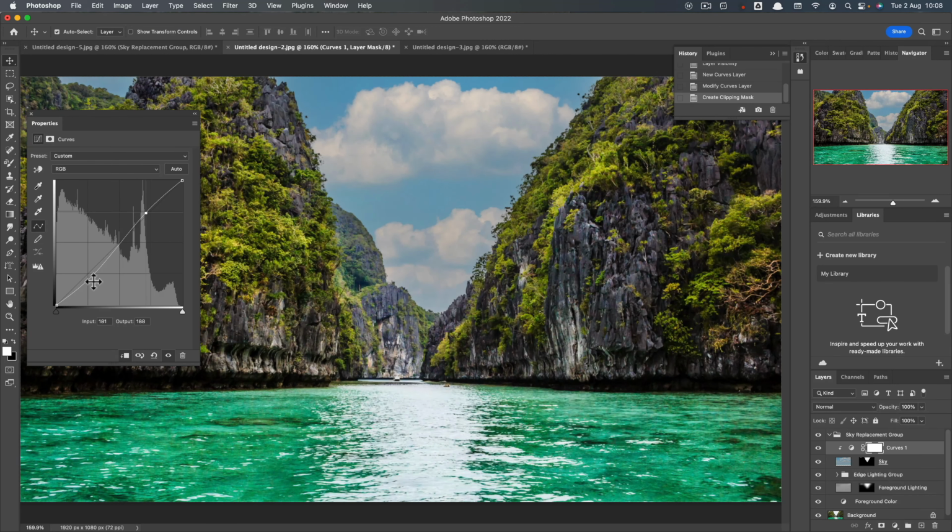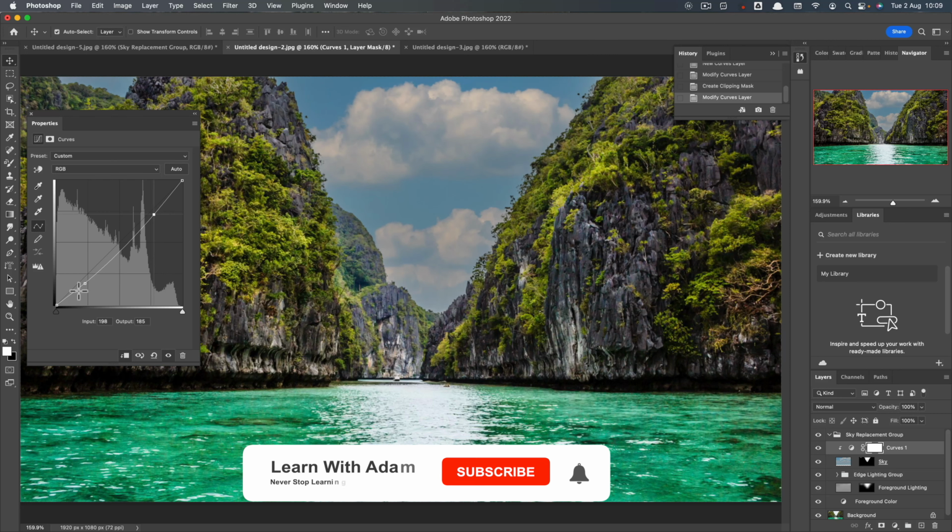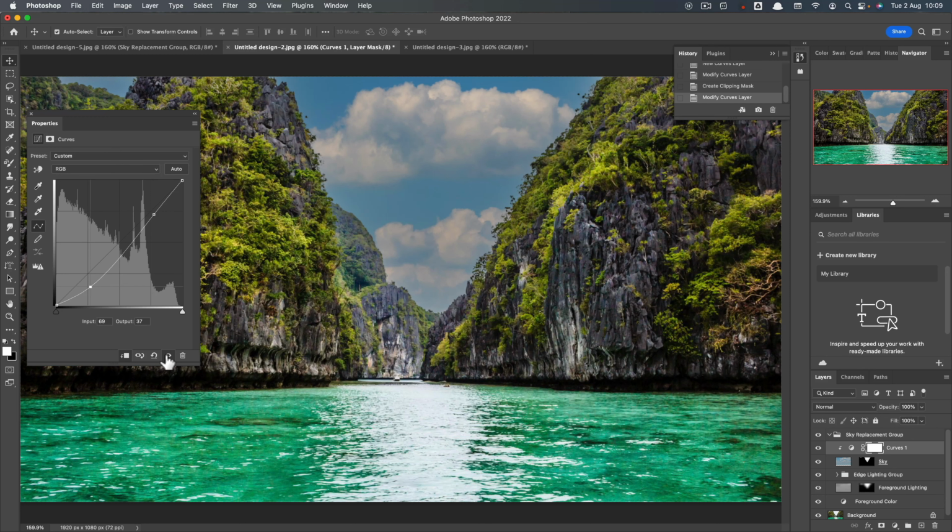Just switch on your clipping mask, and then it's only affecting the sky. I'm just going to put a subtle S-curve in. It's just giving me a bit of darkness in those clouds.